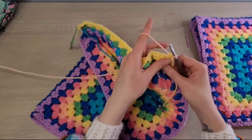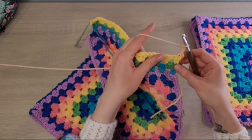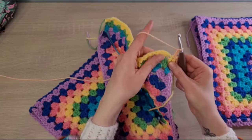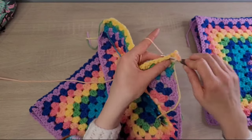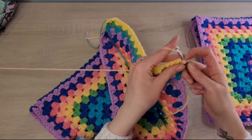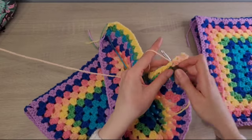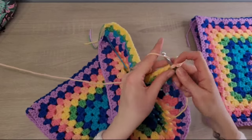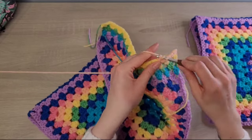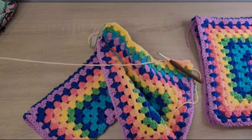So this is the row where we only have one double crochet at the beginning. Although technically it is your chain 3, but it's classed as a double crochet. And then you've got these 2 double crochets directly below. And we're going to go straight into the next gap with 3 double crochets. And keep doing that all the way across the row, skipping your 3 double crochets, 3 double crochets in the gap. I will just pause the video and meet you back at the end again.